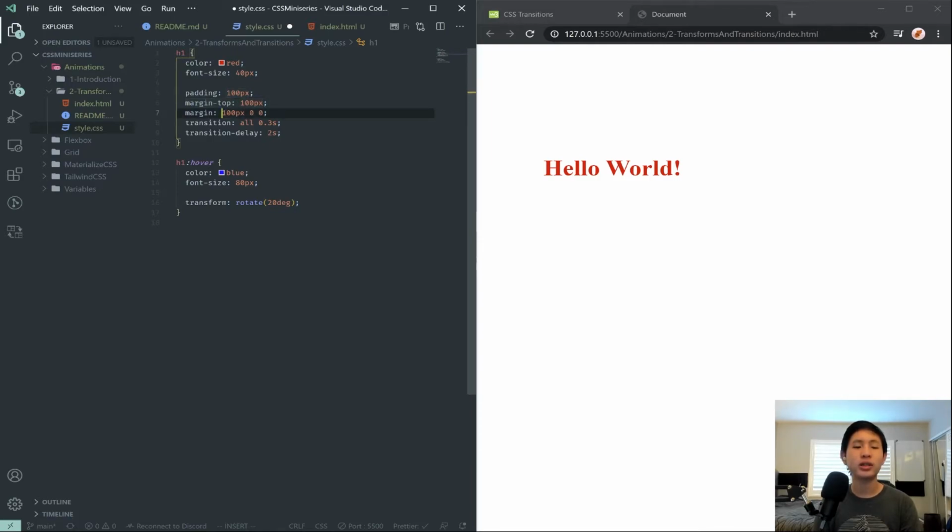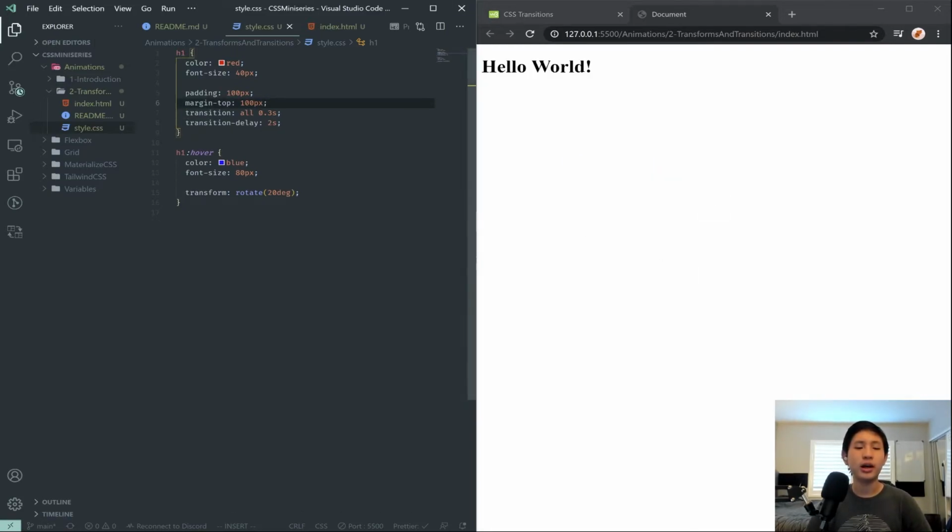Here I'm specifying a top margin of 100 pixels, a right and left margin of 0, and then a bottom of 0. And actually this would only be a right margin, bottom, and then if I specified another 0, this would be left. So it goes top, right, bottom, left, like north, east, south, west, kind of. But it's much simpler just to do this. And if I omitted all these zeros, this would mean 100 pixels of margin all around. So yeah, that's just how it works.